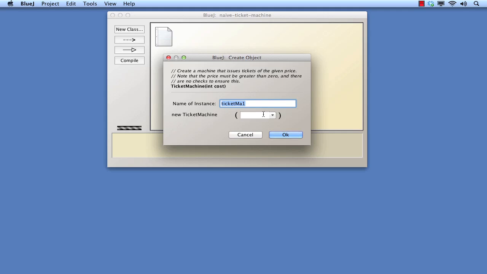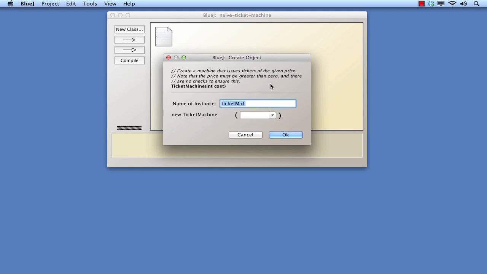The reason can be found by reading the text in the top section of the dialog box. This tells us that we are about to create a ticket machine object that will issue tickets that cost a particular amount. The ticket machine itself does not define how much the tickets will be. That's left as an amount to be supplied when each instance is created.